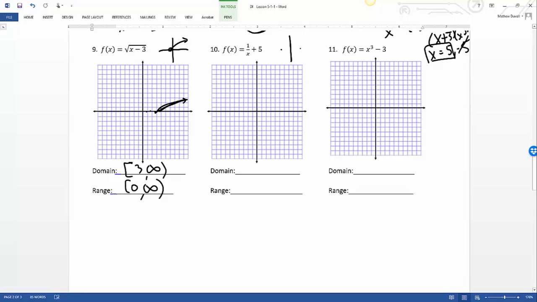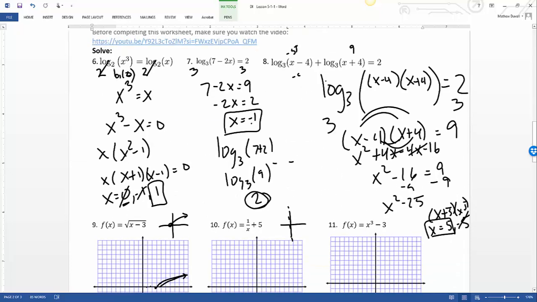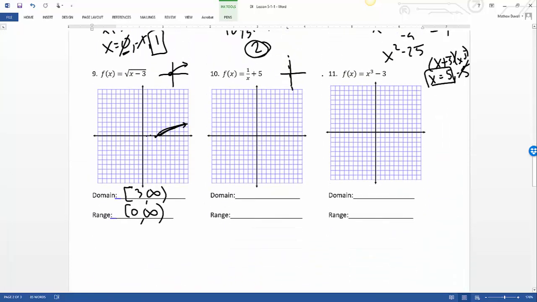Now this is the rational, right? What happened last time? Right, and it moves around that. But I have a vertical shift of 5. So that center, 1, 2, 3, 4, 5. So here's my horizontal shift. Here's my new vertical and horizontal asymptote.